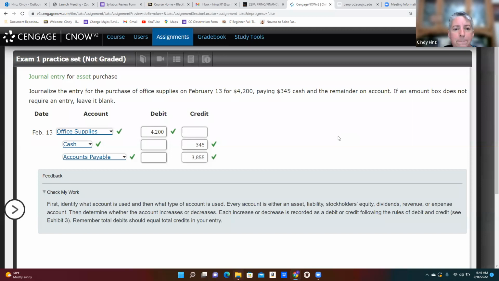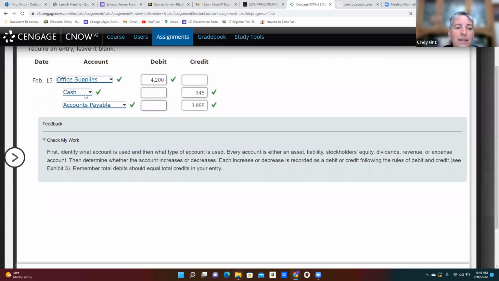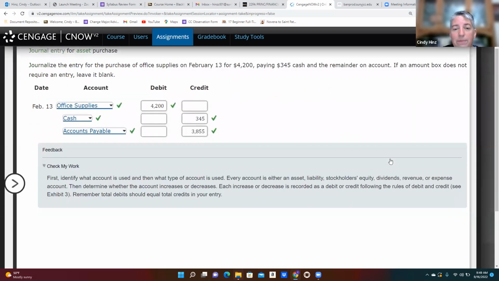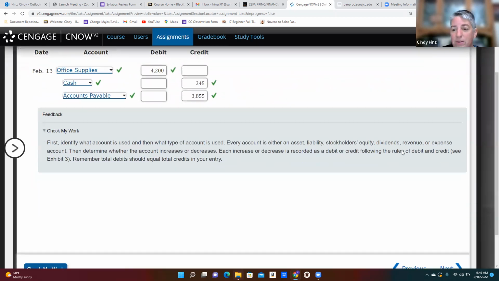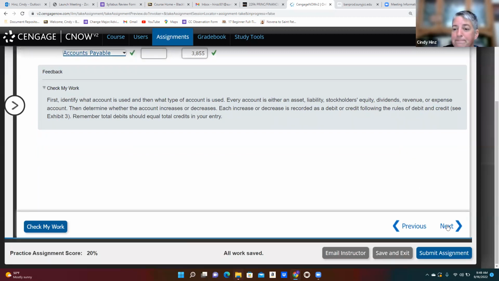Yes, thank you. And by the same token, cash is an asset. It has a normal debit balance, but because we're crediting it, because we're using cash in this circumstance, it has to be listed after the debited accounts. So good question. I hadn't really thought about it like that, but I get why that's a question. Thank you.